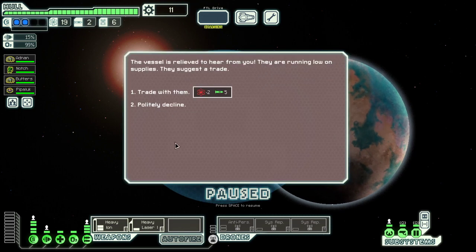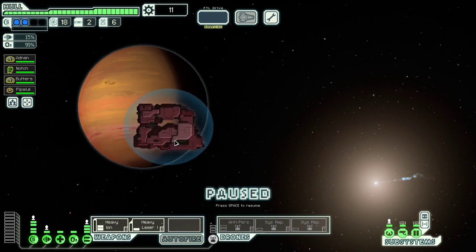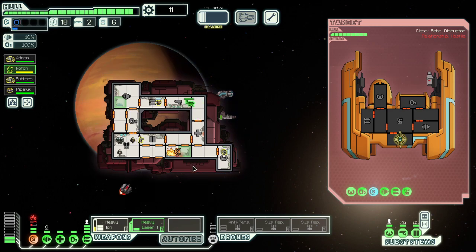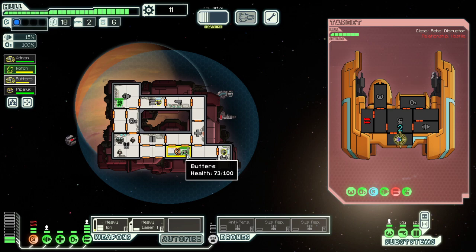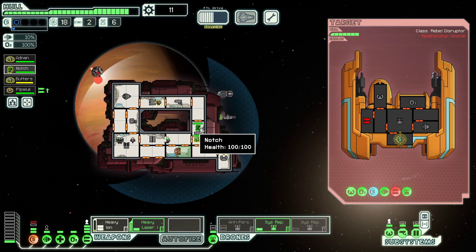Hail them! Trade with them. Yeah, I don't need missiles. Ooh, okay. Now. Okay, you go. Okay, switch places right now. That. Actually, you know what? You go heal. We have drones for this. I'm back on the system repair drone.